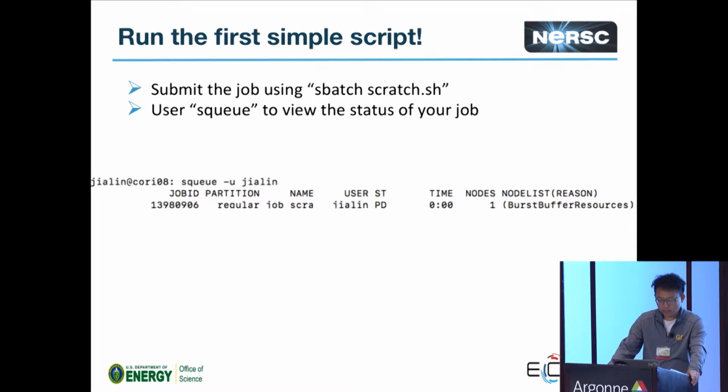Here you may ask why, with the reservation, we still need to wait in the queue. The reservation is only for the compute nodes, so you don't have to wait for that kind of resource. But the burst buffer resources are still shared, and creating a DataWarp space will take some time. That's why we still need to wait a little bit.